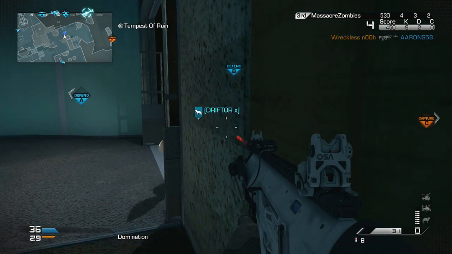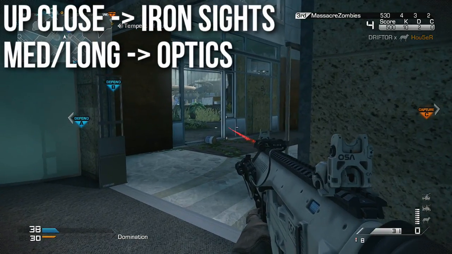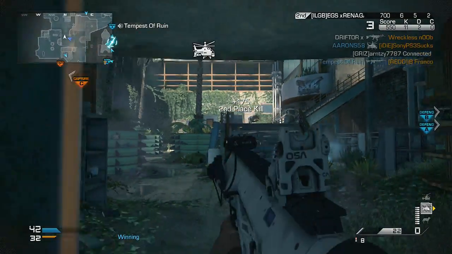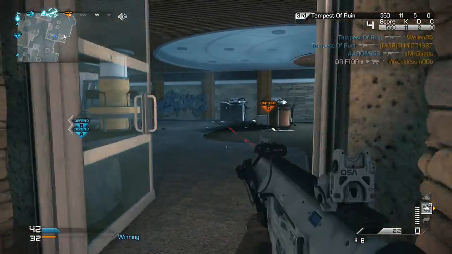So if you plan to use the weapon up close, or maybe a little bit in medium range, I'll just say stick with the iron sights. They're great. You don't need anything else. However, if you're going for medium long range engagements a lot with this weapon, which you probably shouldn't be doing anyway, but a lot of you will, you'll definitely go with an optical attachment. For me, nothing beats the red dot sight here.